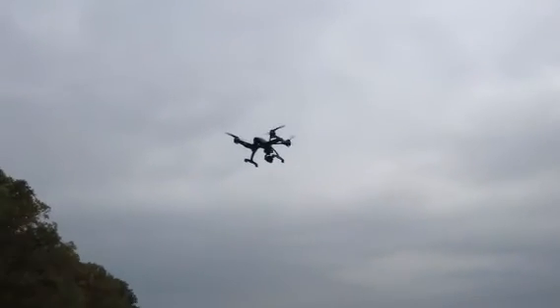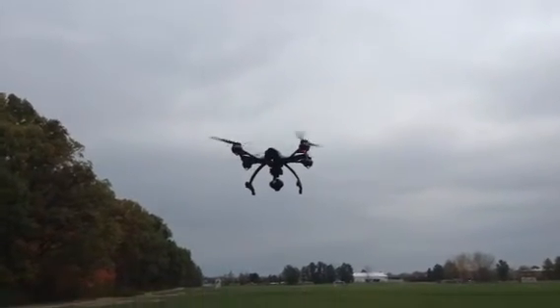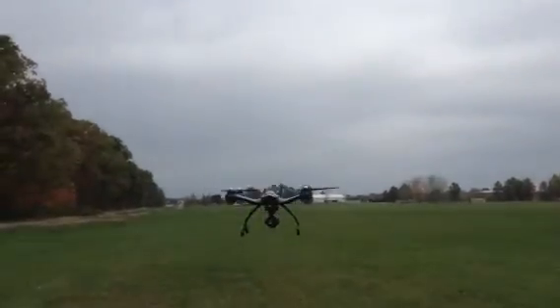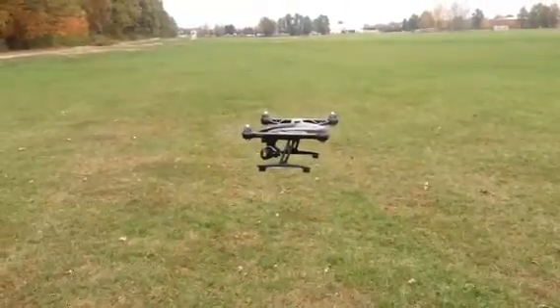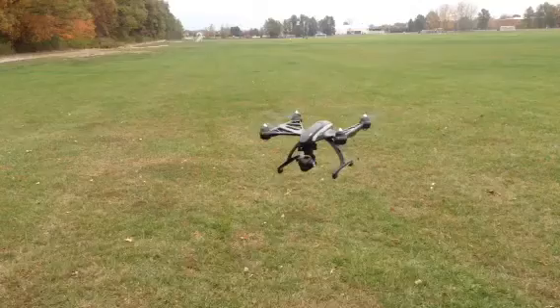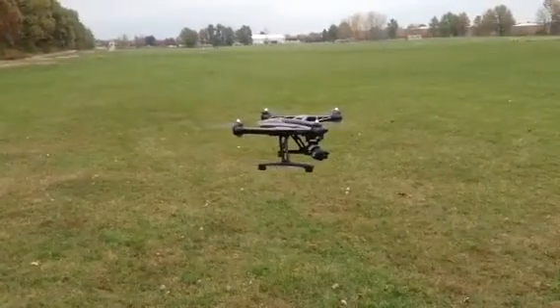Unique Q500 — I still think the Blade Chroma is a little bit faster, but I kind of like the black and the gun metal silver, you can get that black ops look. This is the 2016 edition, so you see you got the blackout motors and a 4K camera. I think the gimbal on the Blade Chroma was a little bit more fancier versus the Unique Q500.